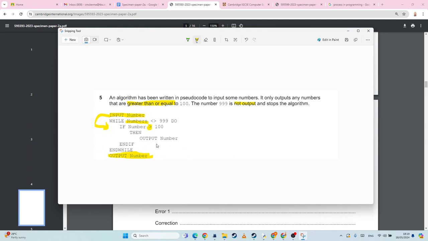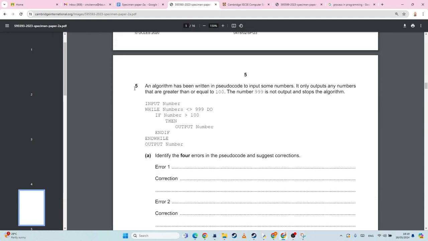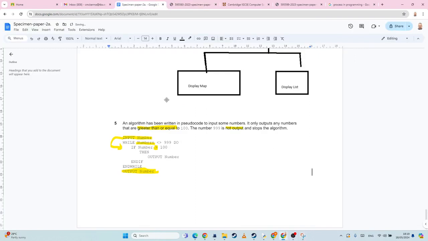Okay, so what should you do? Well, first of all, let's finish answering the question then. So what are the opposites going to be? So we need to actually write it out. So we need to say the error and the correction. Now, I really like it when it gives us line numbers. I would generally use line numbers in my answer. So let's snip that and put it into here.